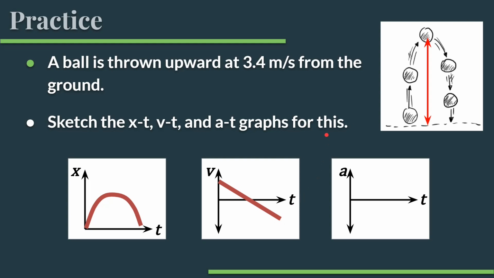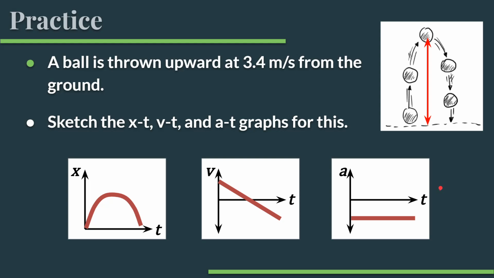Again, for your AT, use your VT graph. The slope of the velocity time graph is your acceleration. The slope of that VT graph is negative. And I know what it is. There are no numbers here, but specifically that graph has a slope of negative 9.8 because it's free fall. And so my acceleration needs to be in the negative region. You don't have to know what the number is to draw this. You just need to look at the slope and say that's a negative slope. I have negative acceleration. All right, so again, if you can draw the graphs, you can match them. I promise. Drawing them is harder than matching them, I think.